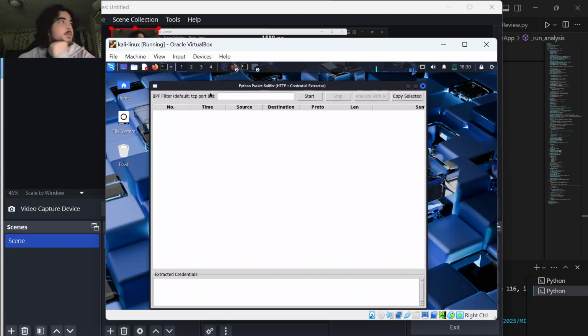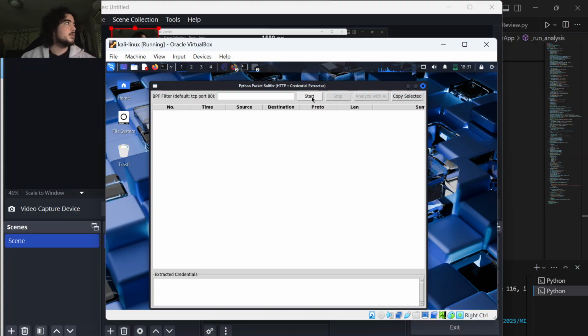So the program starts. I've got these two functionalities, start and stop. I added start and stop because of the problem of memory overload, just a constant stream of packets coming in. It's hard for AI to analyze that. So I'm just going to go ahead and refresh this page, make sure everything's working on my desktop. So I'll go ahead and start the packet sniffing.